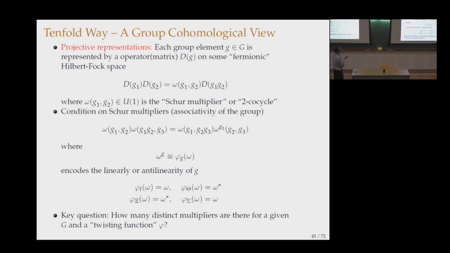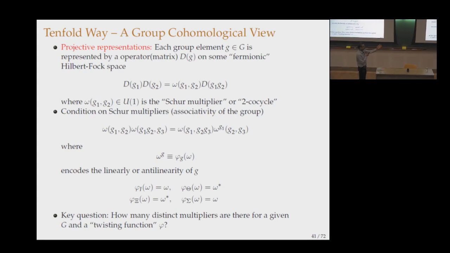So now if I were to get in some phase like this, this is what we call a Schur multiplier, because of course Schur postulated this. Now there is a condition on this. If I were to look at the associativity of the group, it imposes certain conditions on me. So if I were to do D(G1G2G3), the physics should be determined by D(G1G2G3) all together, right? That means the phases will come in certain ways.